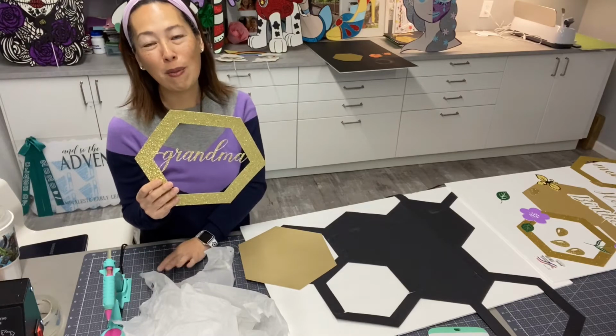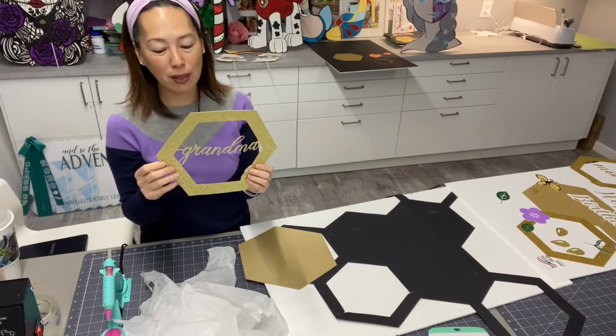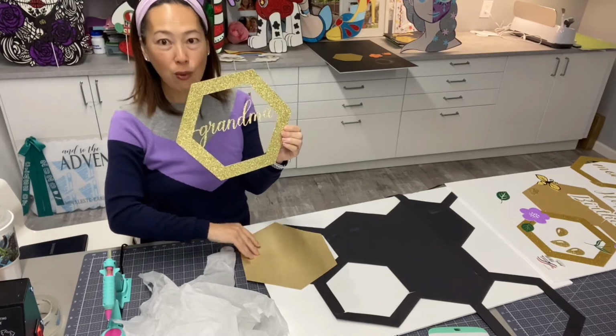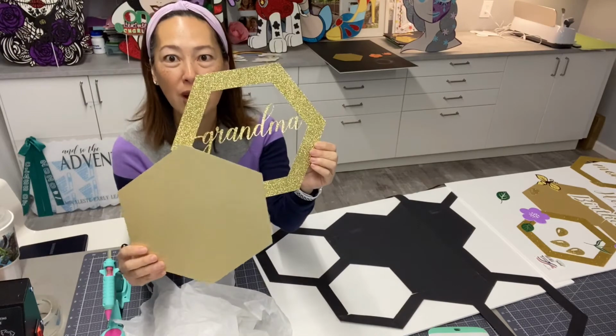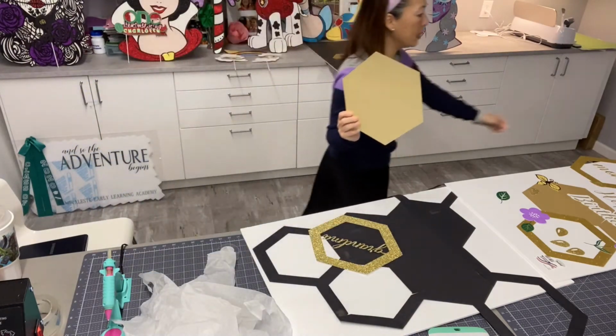This is from my mom. My mom's birthday is actually today. She's 73. So I thought it was just like the perfect launch. But I did gold, but I also wanted to give it like contrast. So this is the metallic paper. I have it, I pulled it aside.